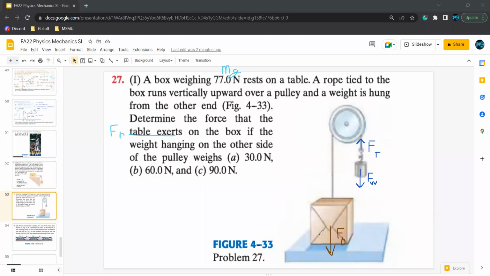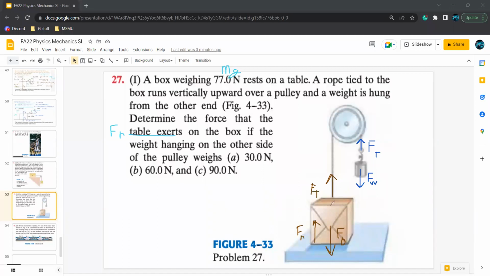And then you have the normal force from the table. I tend to draw my lines from the same point. If it makes more sense to you, you can do it here, or it's like showing it's coming from the table. I'm putting it there right now to leave space for the force tension up here. We're gonna have force tension here. Then this is your normal force.